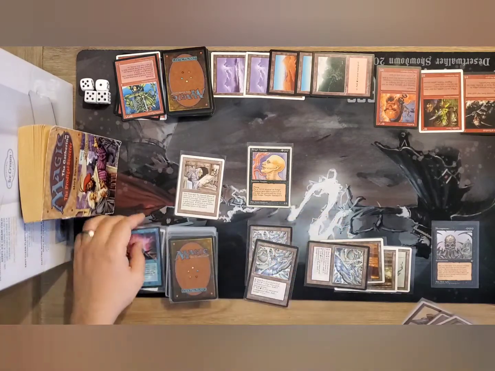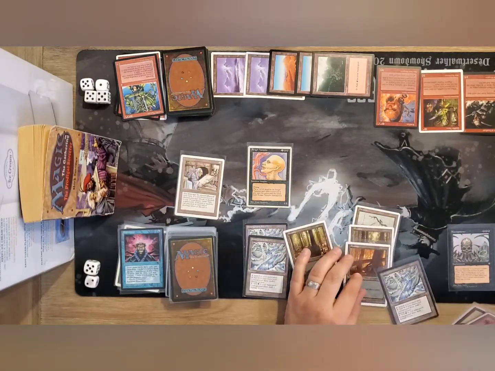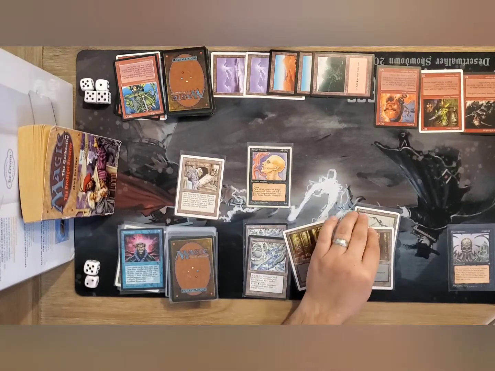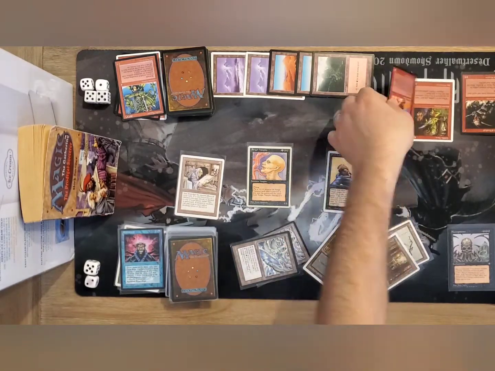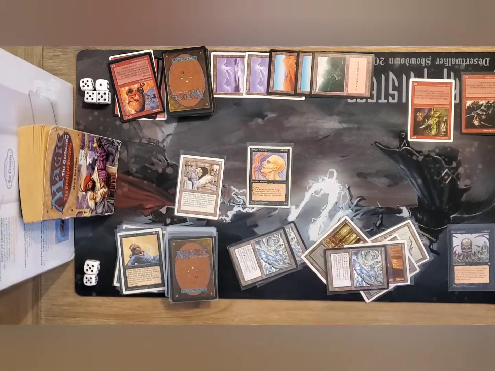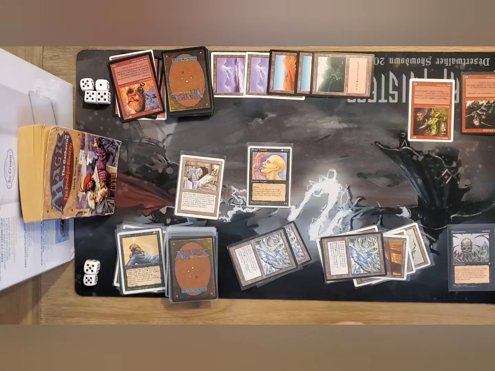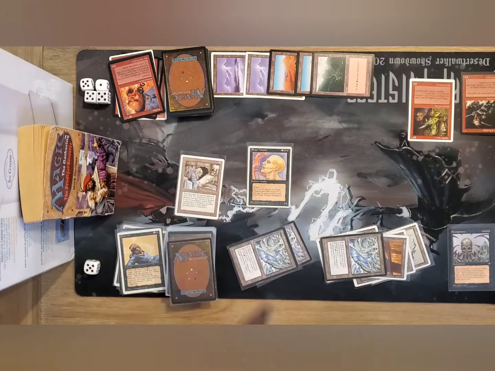So I'm brainstorming here, at the end of his turn. So, swamp. And I Drain Life his Kukus. So I will gain 5 life. But I lose a couple from the Underground River. That's what I'm doing there. And then I take 5 cards from Necropotence.